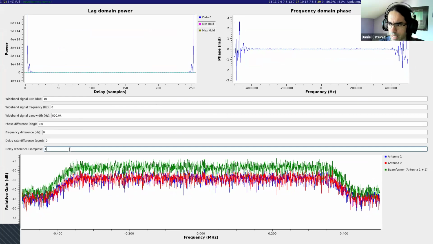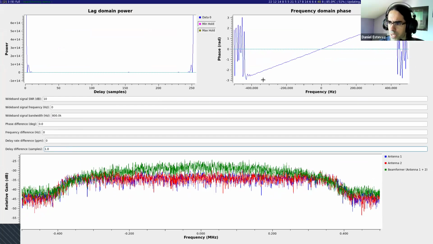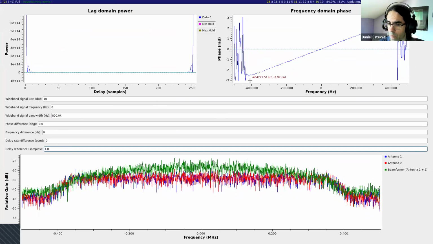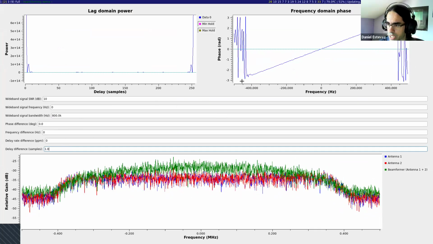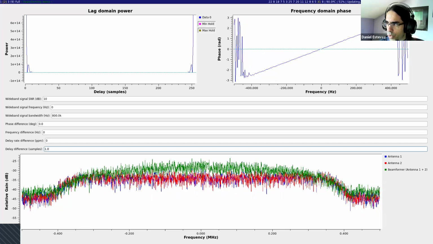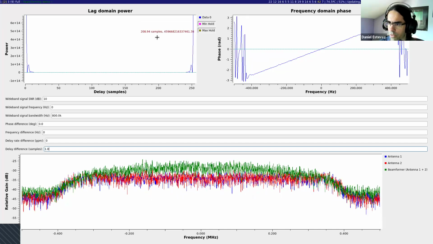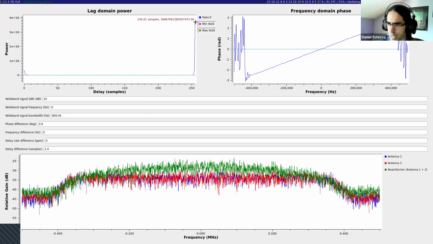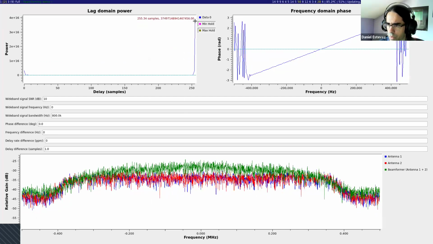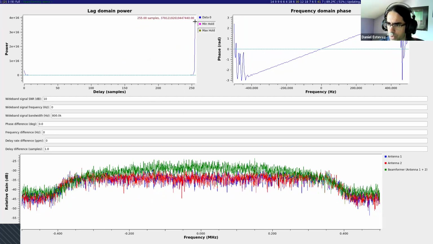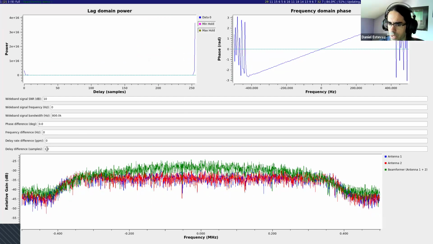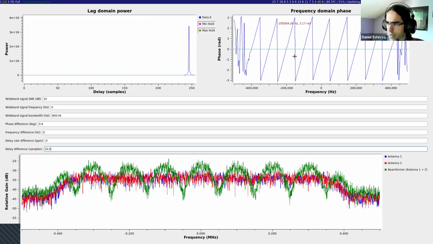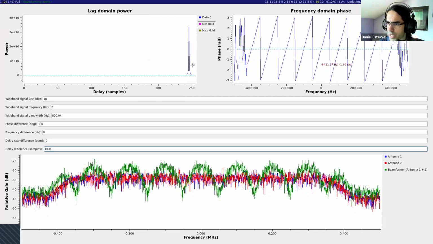Can we measure the delay difference? Well, we also can, because we can measure phase and we can measure it over frequency. So when the delay difference is 1 sample, we see that there is 1 full wrap of phase over the whole frequency span. And the reason I have the IFFT in here is because it's not so easy to see with 1 sample, but now this has jumped to a delay of -1 sample. I'm going to put 10 in here, and then we see 10 wraps. We count them, there are 10.